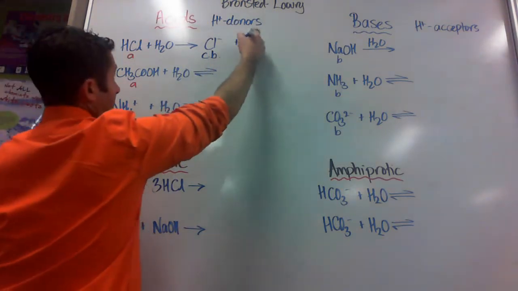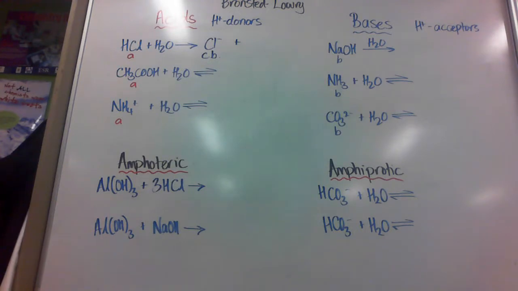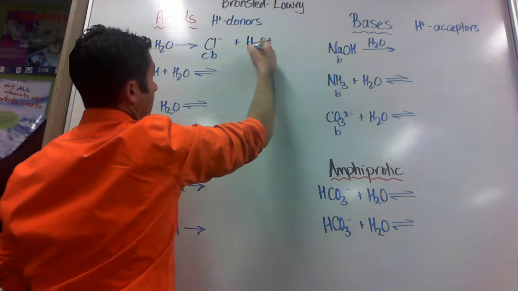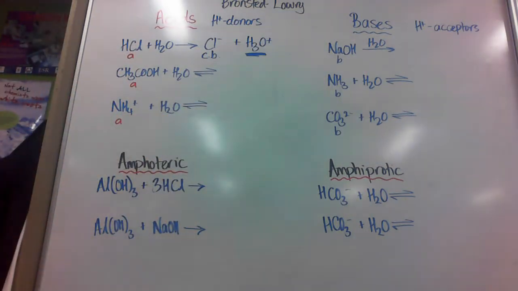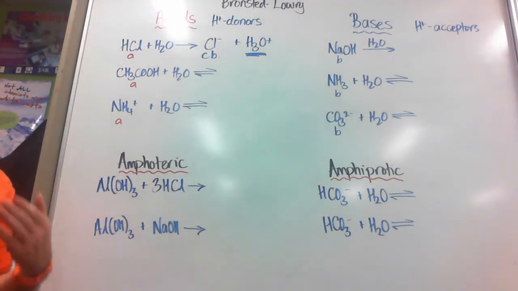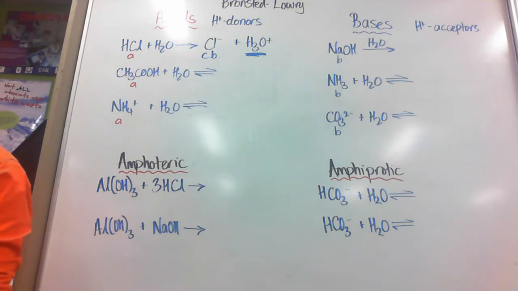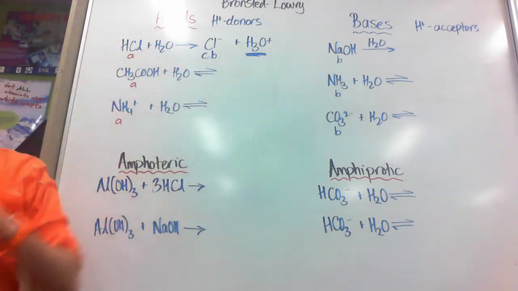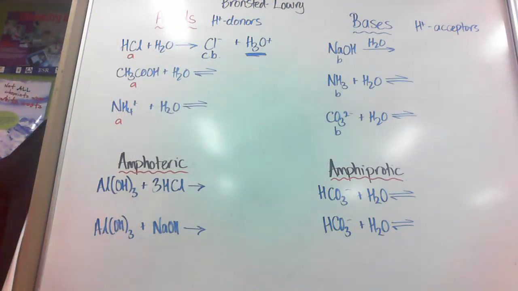The water is actually acting like a base in this case. It's accepting that hydrogen to become H3O+. And it is because of the increase in concentration of H3O+ that HCl has a low pH. If it didn't make hydronium ions, this thing here, then it's not an acid. It is the production of hydronium, or the increase in concentration of hydronium, that makes an acid. So because it has the ability to donate an H+ to the water, then we call it an acid.